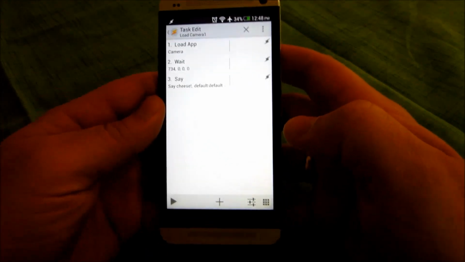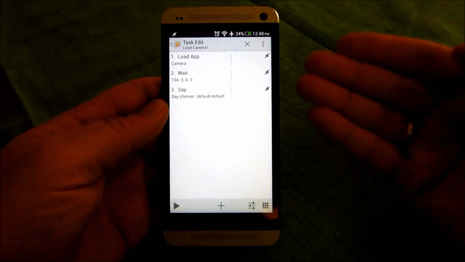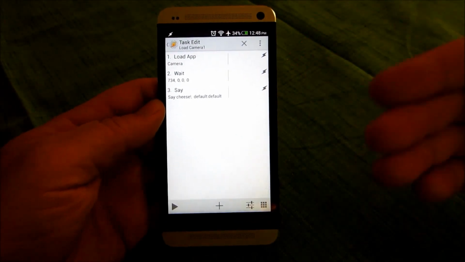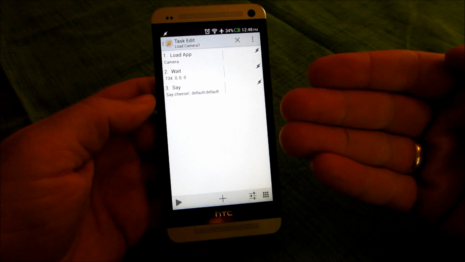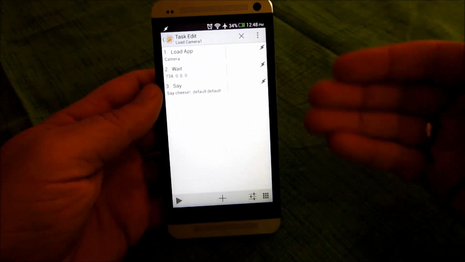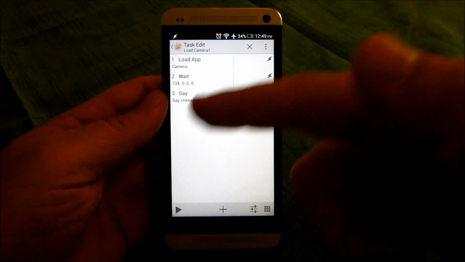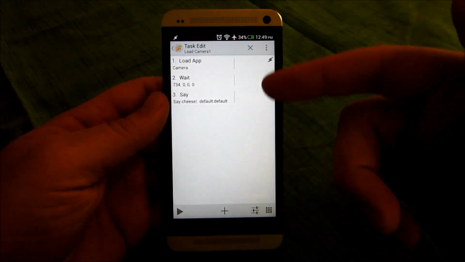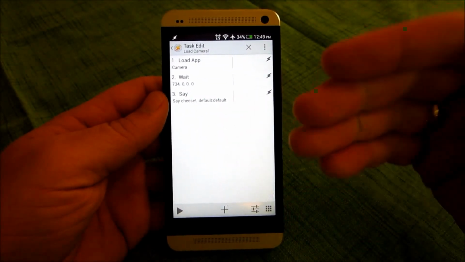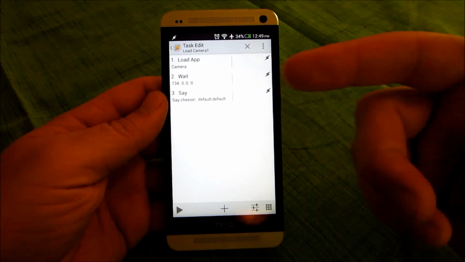Okay, so the next thing we want to do is actually take the picture. After it says say cheese, we want to snap the photo. Well, how do we make it do that? This is where I mentioned HTC mainly because of the application that I'm using. So this is where you're going to have to find out how your camera acts or responds to your input.